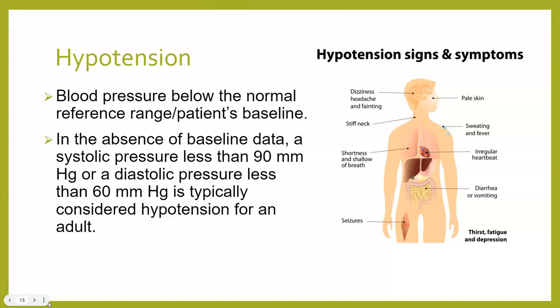It can be caused by fluid depletion, so decreased volume. That would be like our cardiac output, something is affecting that. So maybe the patient's bleeding, maybe they're super dehydrated. This would cause some hypotension. Heart failure: the heart's not pumping appropriately, so it's not able to get the blood out to the tissues like it should. And then vasodilation, we talked about the vessels dilating or becoming bigger, leading to low blood pressure as well.